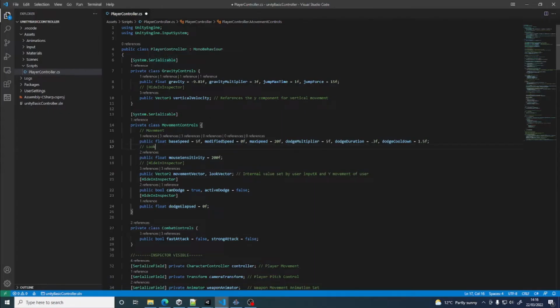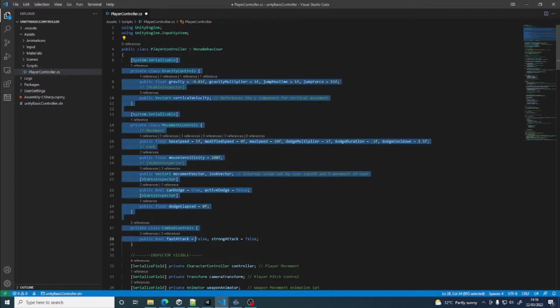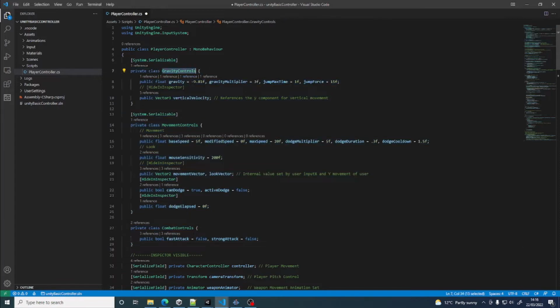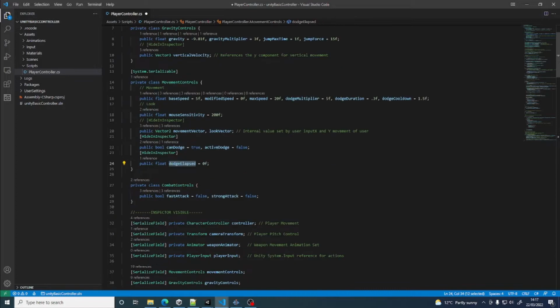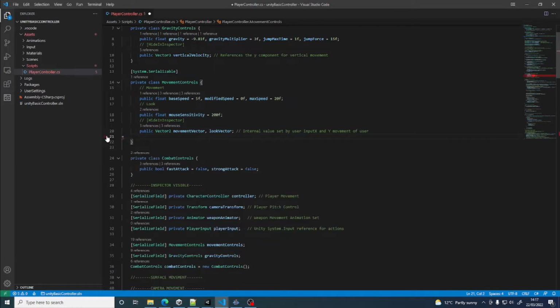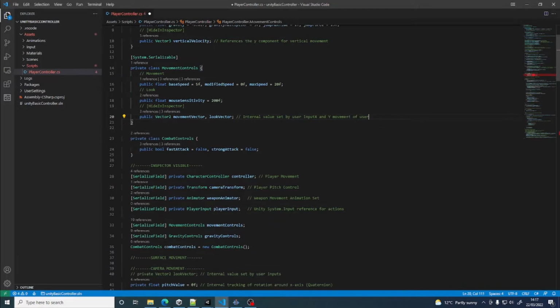So as a script overview, very briefly, we have just the one script, the player controller class, within which there are 3 private classes. There's the gravity controls that contains variables that relate to gravity. There's the movement controls that contains variables that relate to, of course, movement, and there are some dodge variables here. Not all of these are actually supported in the script. Dodge is referencing a different script that was eventually cut out, and this whole thing's being rebuilt anyways, as I mentioned in the Discord discussion. We can technically just remove these, and I'll update the script in Hastebin so that it's cleaner.